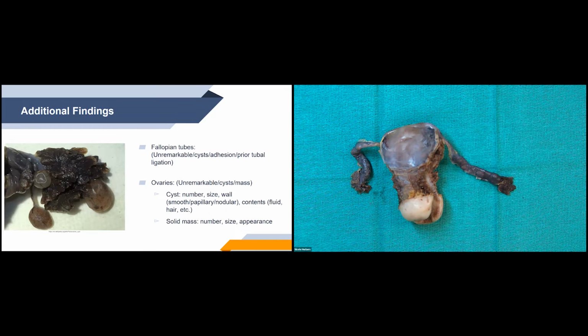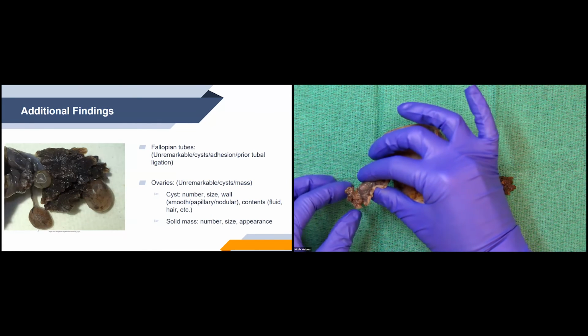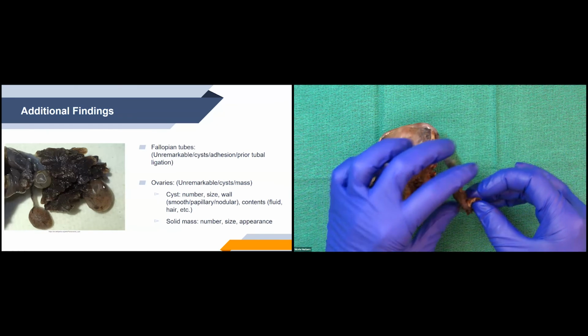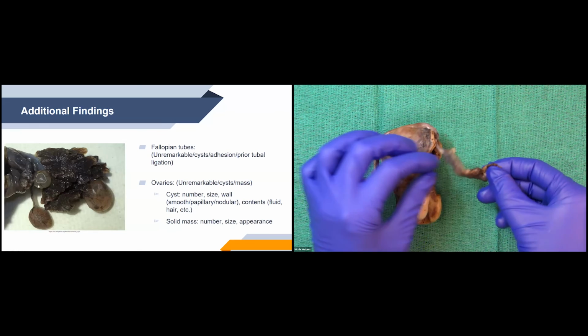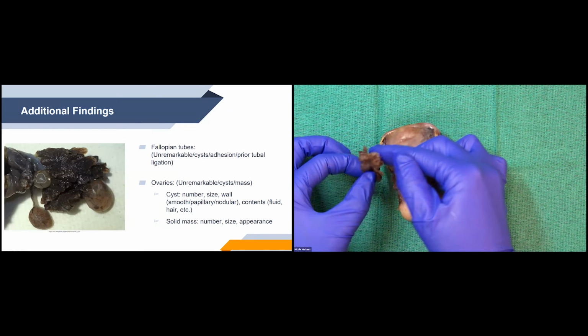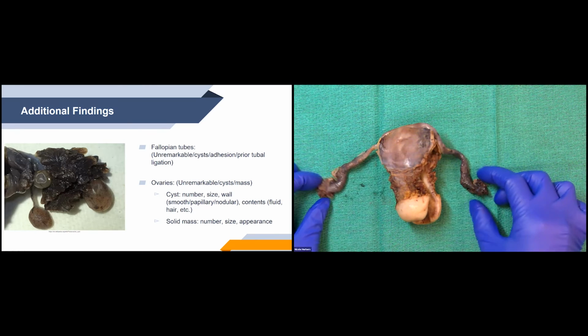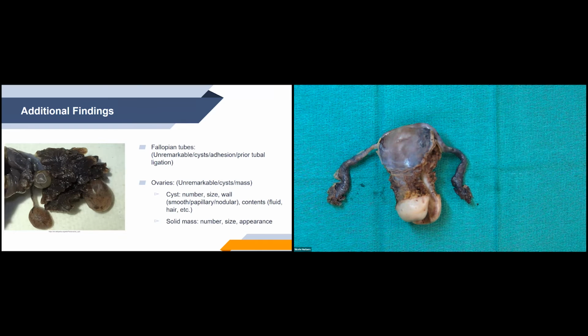Additional findings, so that will be talking about our fallopian tubes. If there's any paratubal cysts, you can see a few on the PowerPoint image there. And as well, we'll see if there's any cysts on ours. This one doesn't look like there's any obvious large cysts at all, but you can see those cysts on the PowerPoint there. So we'd be measuring those and giving an approximate number. If we had our ovaries, we'd also be talking about those and stating if there's any cysts or masses identified.